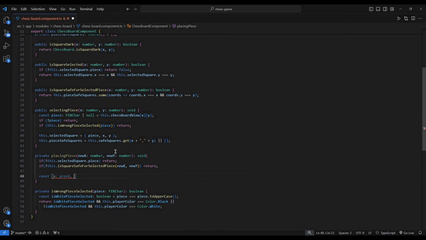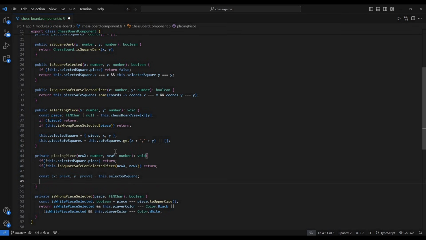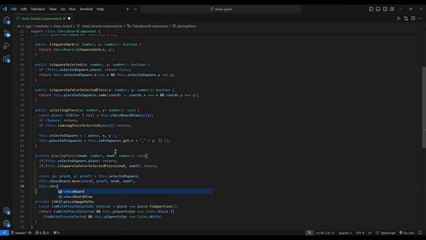Now we are destructuring previous x and previous y property from selected square. And now we are going to call move function with previous x, previous y, and new x and new y coordinates. And also update chessboard view.